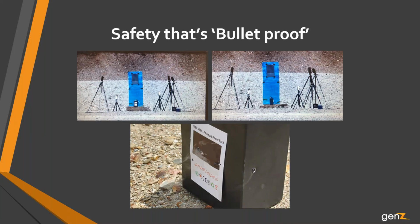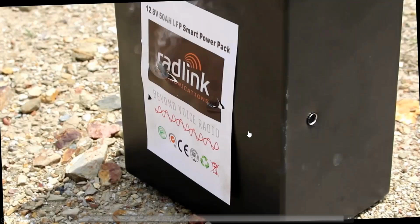Again, back in the conception of our product, we understood the stigma of lithium batteries being associated with going up in flames. And I'm sure you've seen Tesla cars doing exactly that back then. So to put this to rest, we put a couple of bullets through our battery to check its combustibility. This test was carried out by Queensland Police prior to using our battery for some of their patrol units. In the event of open fire, they need to make sure any gunshot will not trigger a battery explosion. The picture at the bottom is an up-close look of the aftermath. No flames, the body is still intact, and we passed the test.